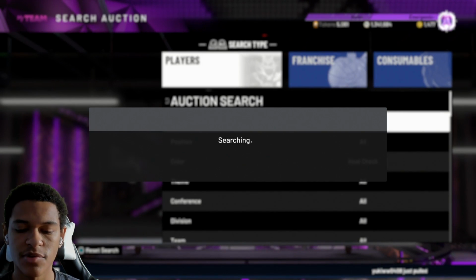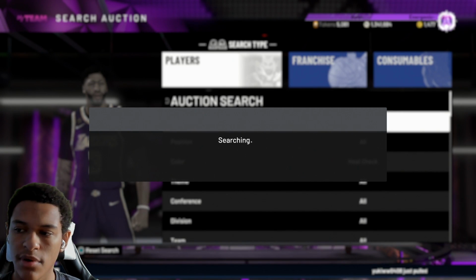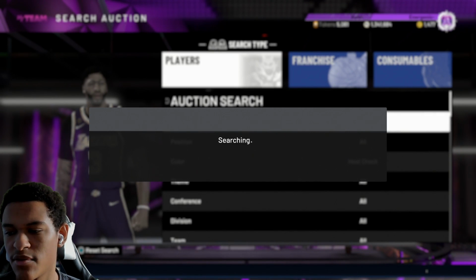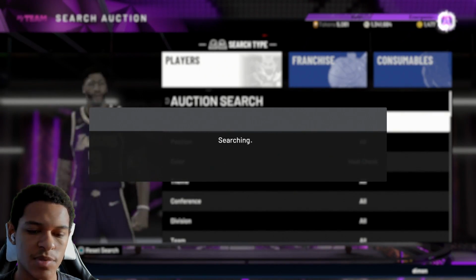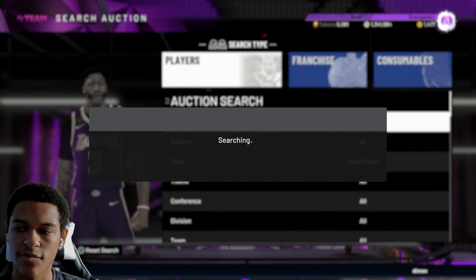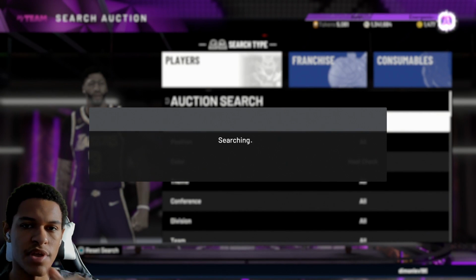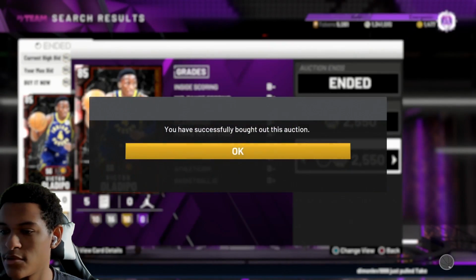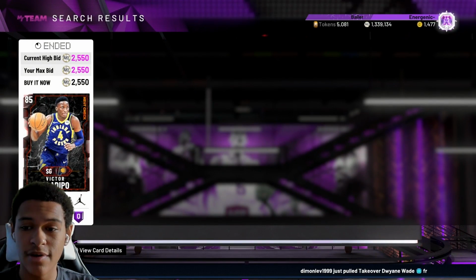And you buy any player that you see pop up on this filter and you post it, bro. You post it for whatever he's going for. So let's say I get a Rudy Gay for 2,600. I would look at Rudy Gay's price and I would post him lower than any other Rudy Gay that's up at the time. And you see, Victor Oladipo, boom.